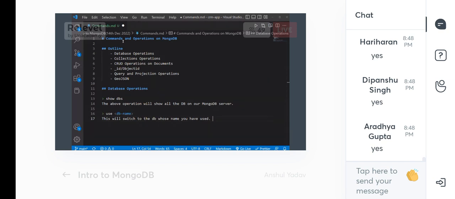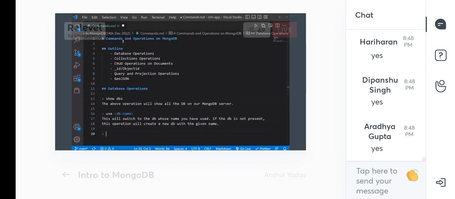And if the DB is not present, this operation will create a new DB with the given name.